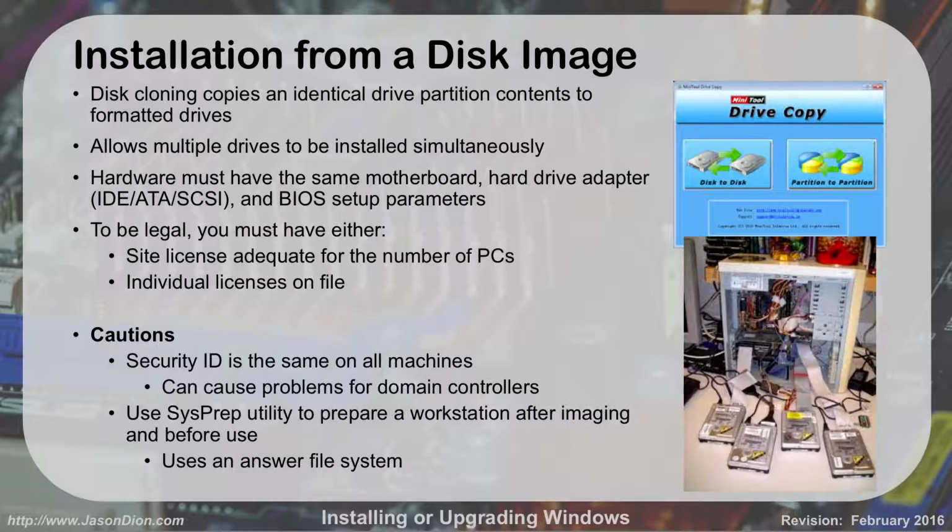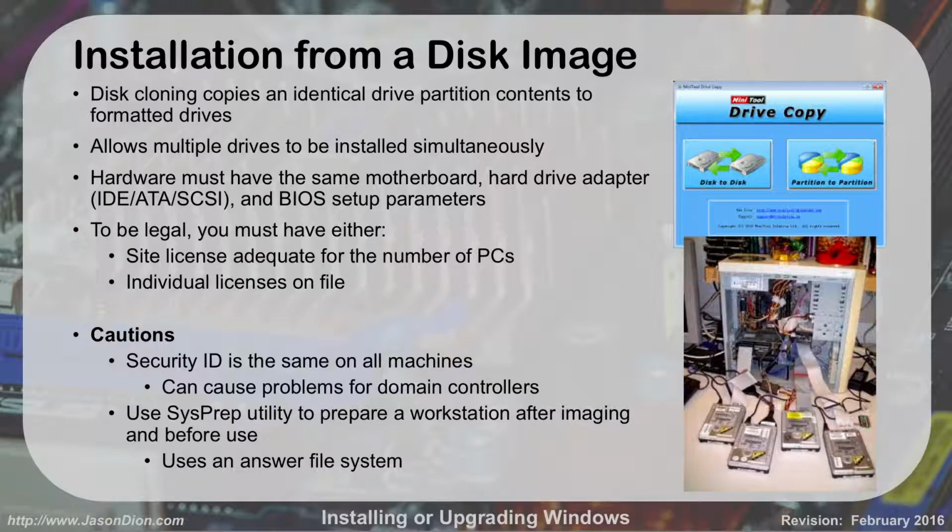To be legal, though, you have to keep this in mind. You have to have a site license for the number of PCs you're going to use or have individual licenses for each one on file. If you don't have a license from Microsoft for the operating system, you're breaking the law, and it's called piracy. So you have to have a license because Microsoft charges for the Windows operating system, right? So you got to make sure you have that.